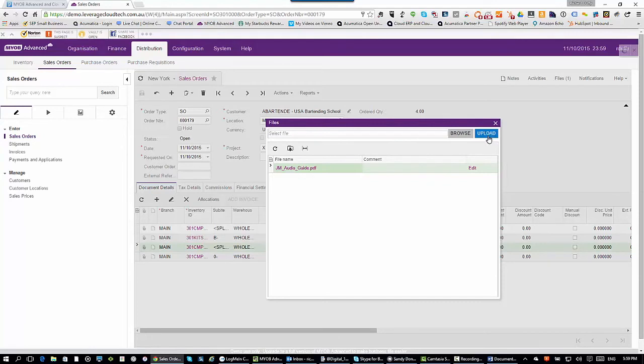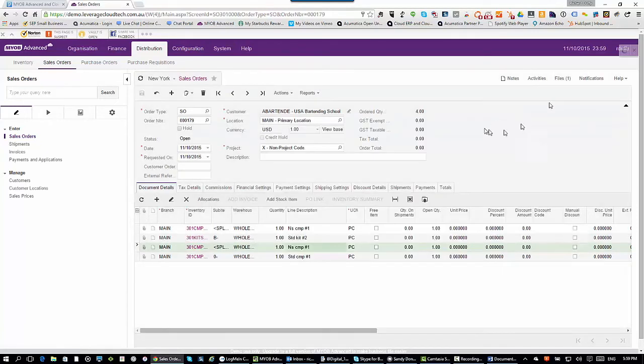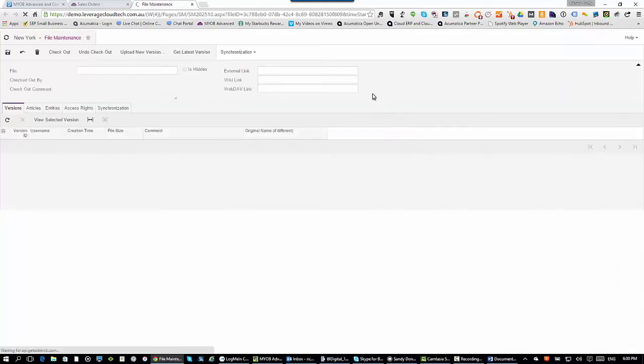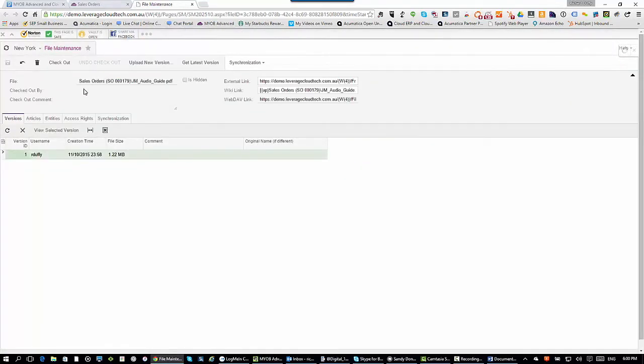But anyway, you can see inside MYOB Advanced, when you've got these documents, there's actual full document management in here. All right, so I can upload that document. Okay, so that's now done. And then I can close that down. It tells me here, hey, I've got one file. Now, I've got that file there. What I can do is click on Edit here, and it opens up a new screen. And you'll see here is all the document management. So even right down to maintaining different versions of these documents, it manages all of that for you. And there's a link there as well to where I can jump to this document, both externally and internally. All right, so very, very powerful, and I can check the documents in, check them out, and so on.